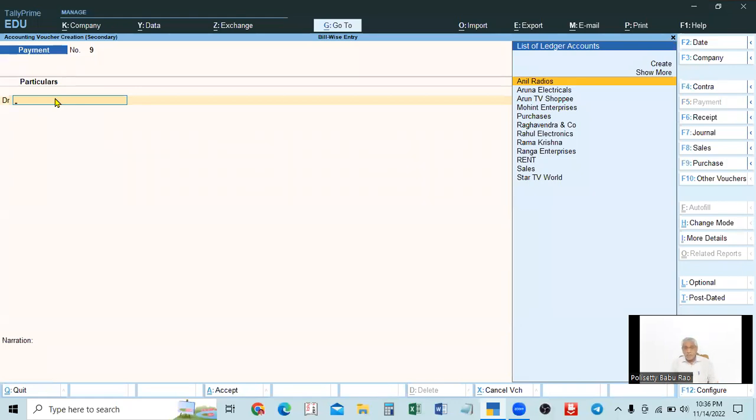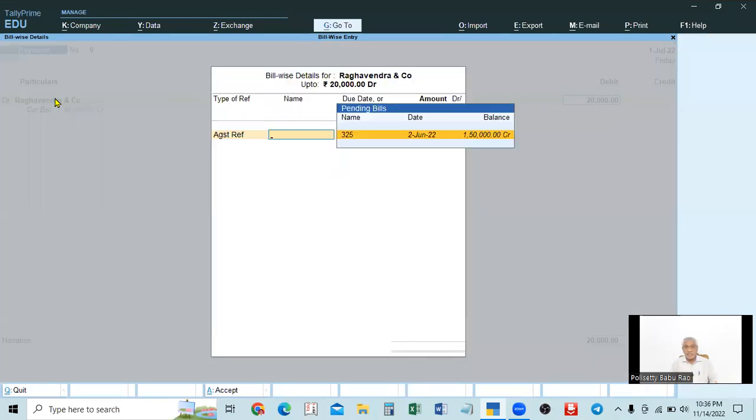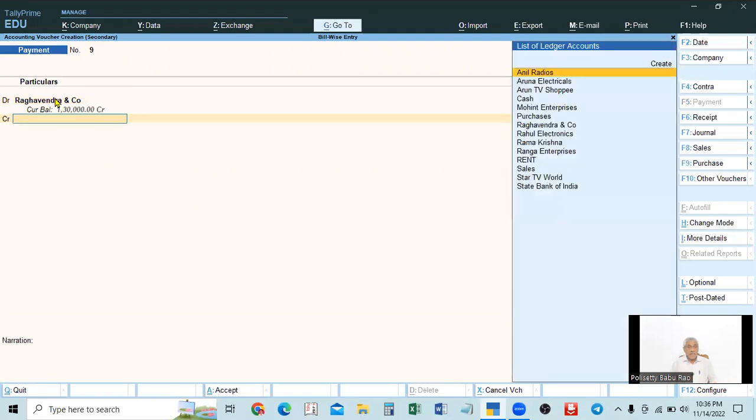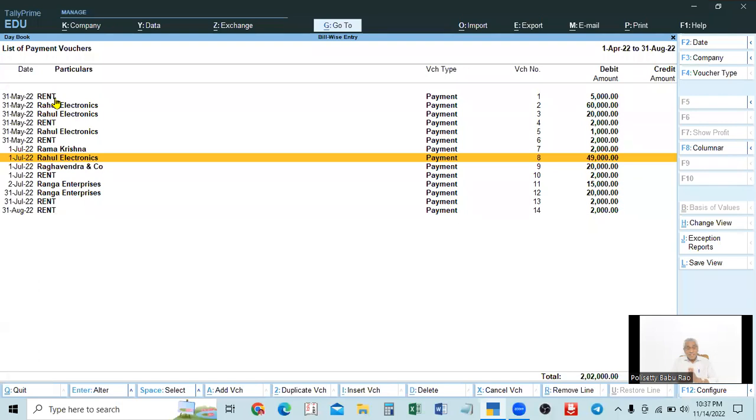So in this 10, suppose you select Raghavendranadko, for example. We paid 20,000 against the difference; 1,50,000 balance is there. So we paid 20,000, and we are paying cash only. If you are paying through bank, you select the bank account and give the bank details. So like this, we are transferring. Being cash paid on account, we have to pay him. So we are paying on account. Cash paid on account. So here, if you pass a new entry, it will be added at the end of the last entry, and that will be in the payment voucher only.